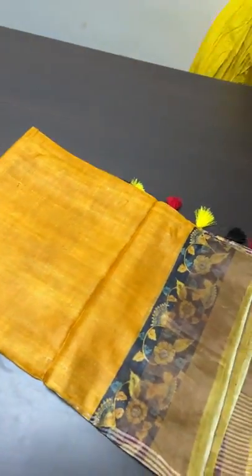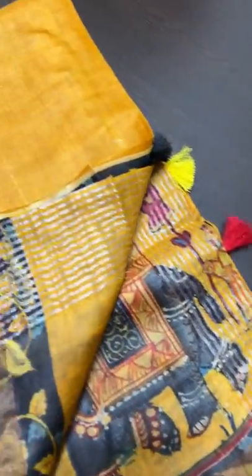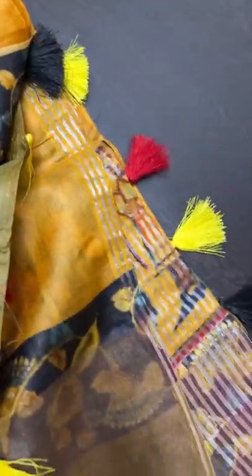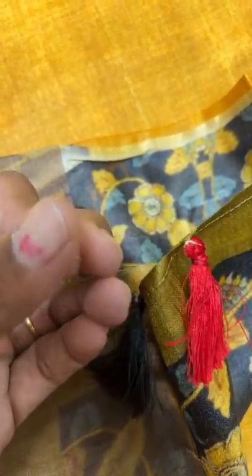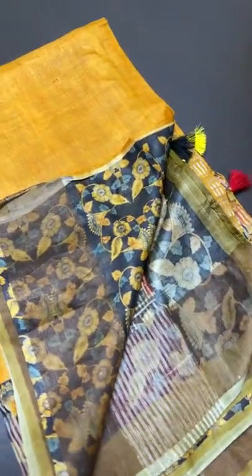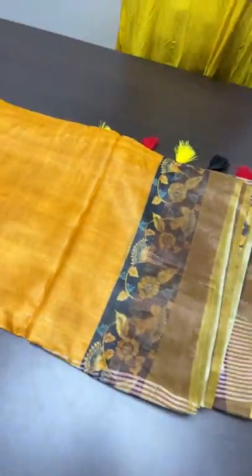It will be washed even more and processed even more, bleached even more to get a beautiful softness to the threads. All these are finely packed, so I cannot see any thread here. Let me show you one. See this? Finely processed tussar threads are used. That's why it is very soft. And also the ply is more, 4-ply it is. So it is very thick and it gives a beautiful texture.